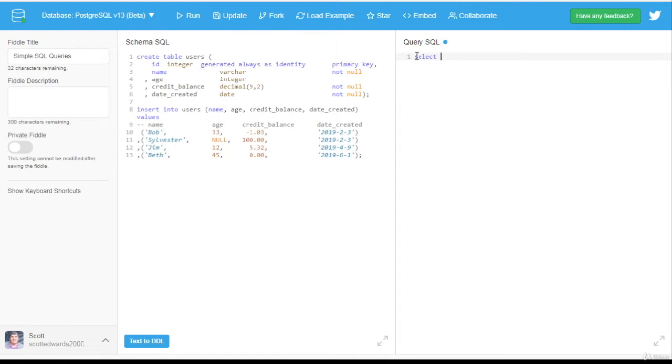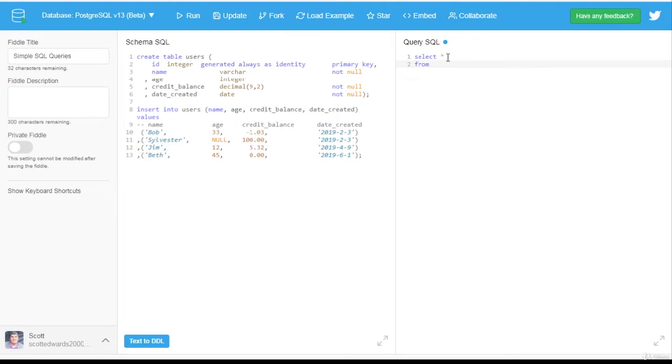So the easiest way to tell the database what columns you want to see is to just use a star. So if we say a star, we're saying we want to see all the columns and all the rows, especially if we don't put anything else after it. Later we could do something that could restrict the number of rows, but think of it as meaning all of the columns, the star. Okay, then we do from.